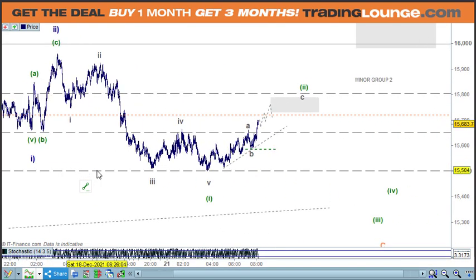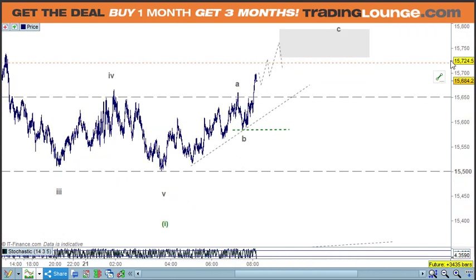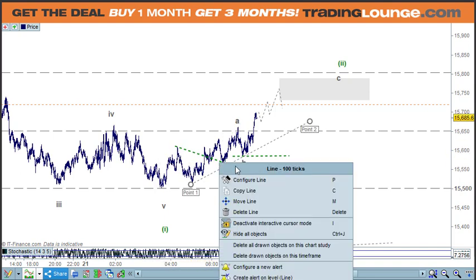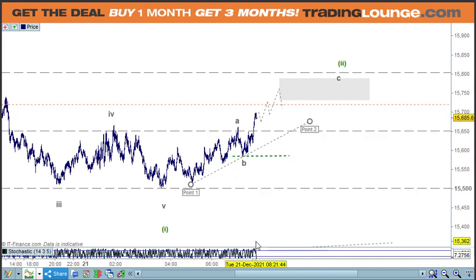And we got a better definition of an A and a B and a C here, which we didn't really have on the other one. But 1 and 2 here, and 3 and 4 and 5 here. So that all looks pretty good. And we're cruising up yonder here. And in this case, I've counted it differently. I've counted 1 and 2 and 3 and 4 and 5. We got 5 waves in here. Probably not the best count, because we've got overlap here for that. So that's probably not the correct count.